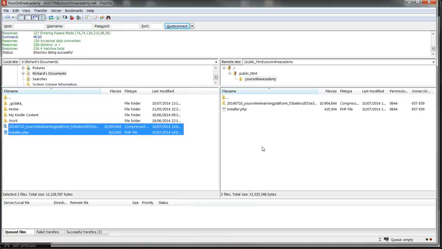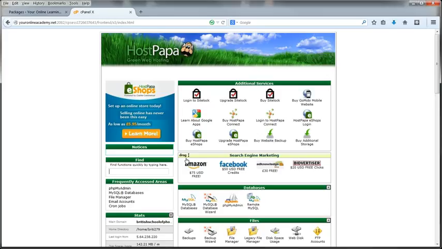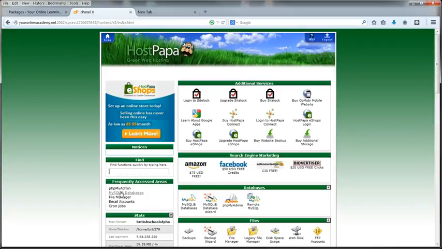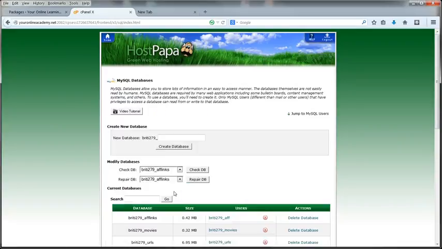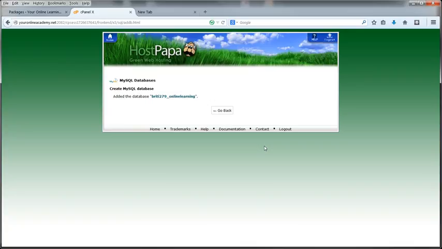Before we can run the install, we need a WordPress database to connect to. Go to your web host's control panel. Yours may look a little bit different, but as long as you have a control panel and an account which allows MySQL databases, you should be able to find the equivalent places. Click on MySQL databases. Enter a name for the database, and click Create Database. Copy the database name and paste it into a text file so that we can use it in a moment.